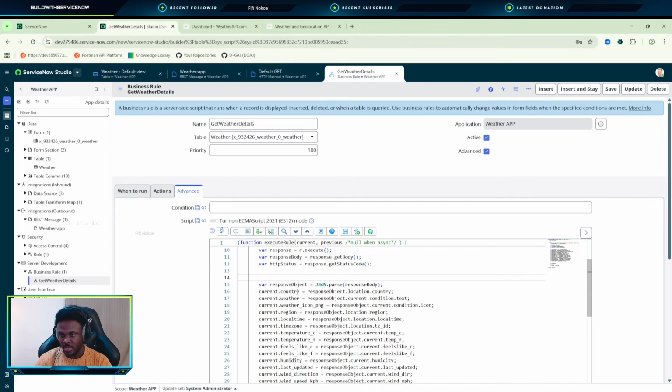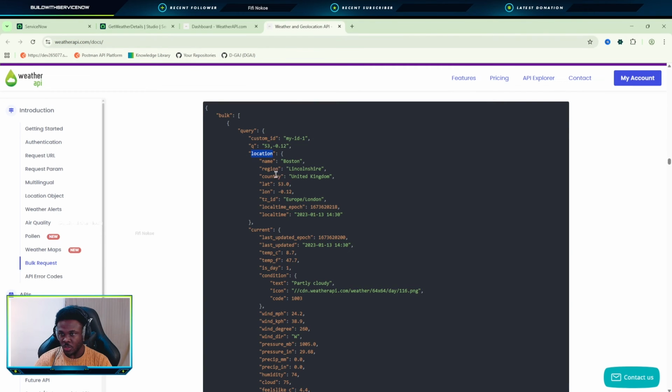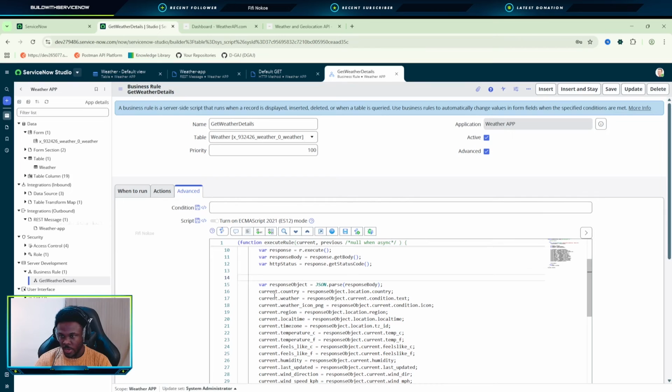Okay, so current, this is the field name, and then the response object dot location dot country. So with location dot country, we're telling it to retrieve the country and populate it into our country field. Okay, and likewise I've done the same thing for all of it.